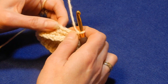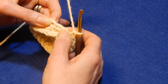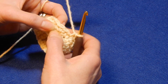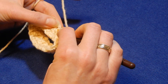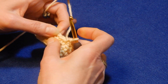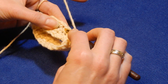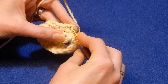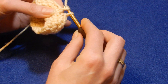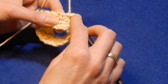After you finish that row — skip one, two single crochets, and so on — when you reach the end and start a new row, you have two single crochets with four lines: one, two, three, and fourth. In the fourth one, we're going to insert our hook underneath that fourth line. We have two single crochets and a chain that we skipped. So go first underneath that line, then insert your hook into the stitch that you skipped, pull up a loop, and do a single crochet. Then do one more single crochet in that stitch.